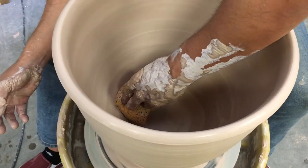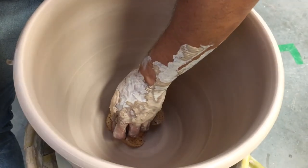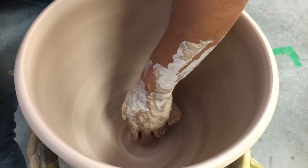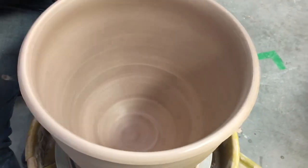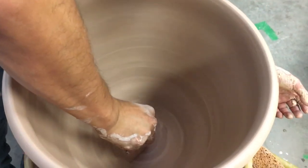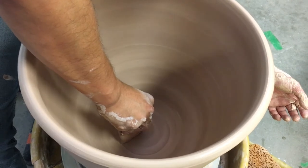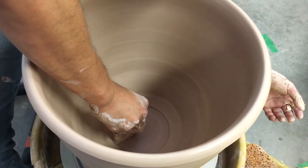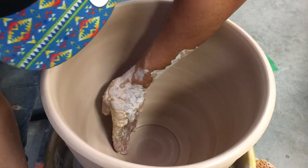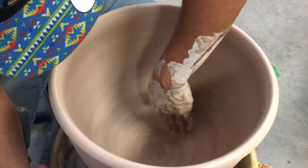And here we go. You can see how that bottom has been compressed. Oop, I got a little bit of mark from a rib. I'm gonna compress that down. A little sponge work at the bottom. Maybe you can do a little swirl, right? Whatever you want. Okay, add a little design down there. I like mine fairly flat. Again, when I'm gonna do a compression, I'm gonna use my rounded crescent rib, not my pointed crescent rib. Making sure I get that bottom nice and compressed. Spending a lot of time down there, obviously. Okay. Can leave some design, some ringing, maybe. And that about does it for me. I'm pretty happy with that.